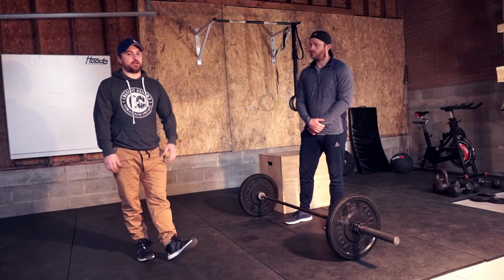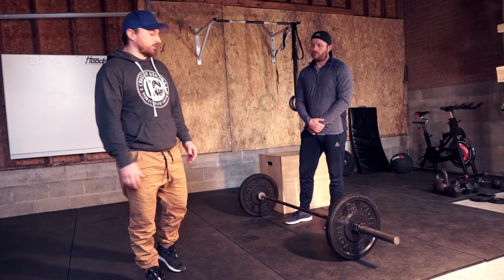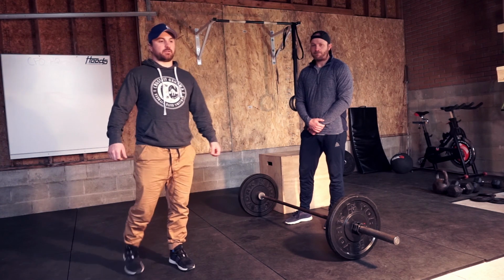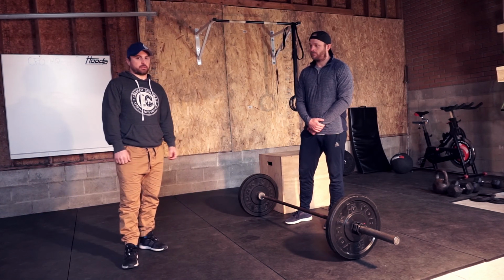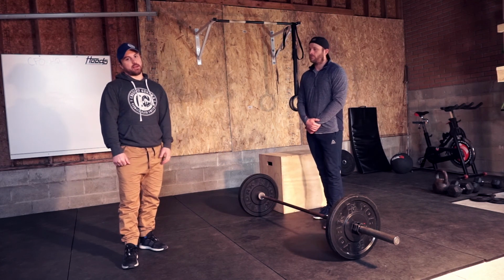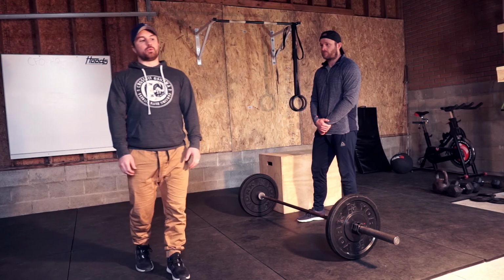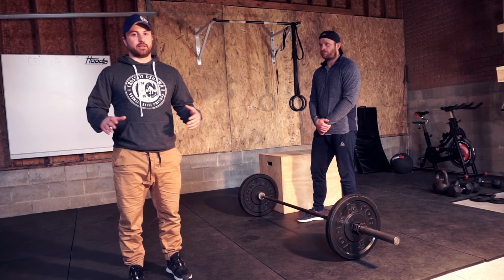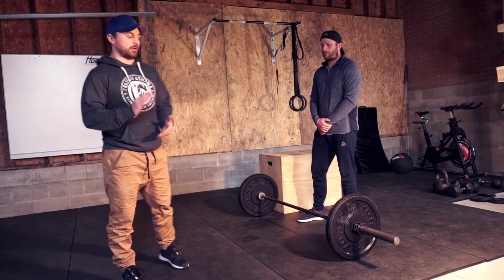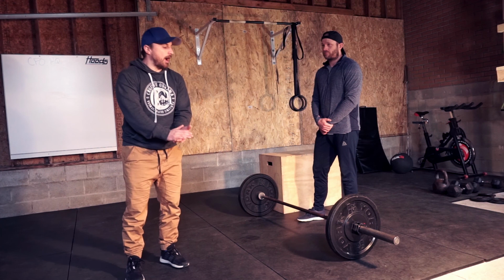Amanda's a snatch, and then you go back and forth between that and rings. But the stimulus is going to be pretty similar, okay? Because that snatch in Amanda, we need a good posterior chain pull, just like the deadlift, and then the ring muscle-up. But what we know about Amanda is very anaerobic. So the whole challenge to this workout is going to be keeping that pedal to the floor the whole time. So looking for unbroken reps.